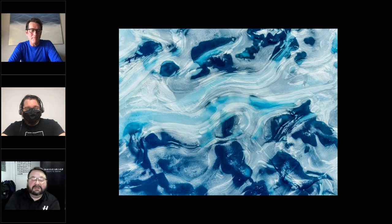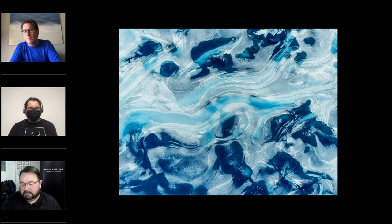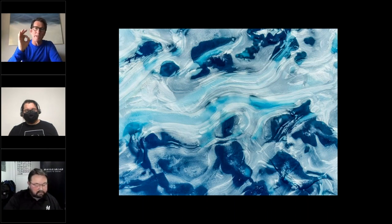A viewer asks about camera settings for capturing motion or flow in still images. Settings often depend on weather conditions — cloud cover, altitude, and sunlight. Roger tends to shoot at around a thousandth of a second shutter speed or higher: for icebergs he goes higher because light bounces off them, and he increases his f-stop. He tends to shoot around f/5.6 to f/8, going higher if it's really bright. He focuses on a fast shutter speed because he wants crisp, clean images.